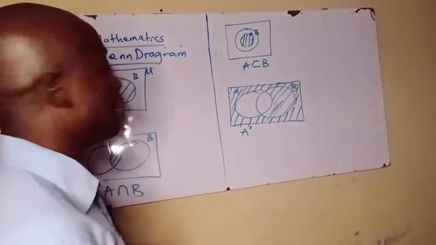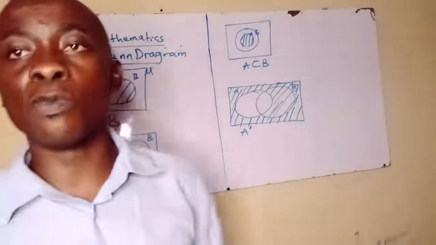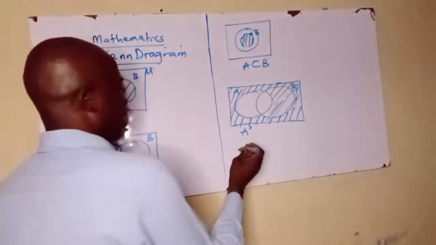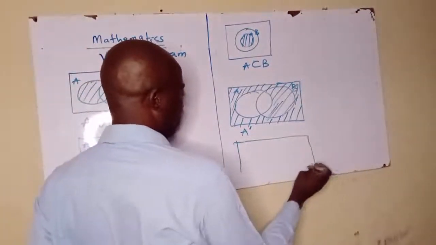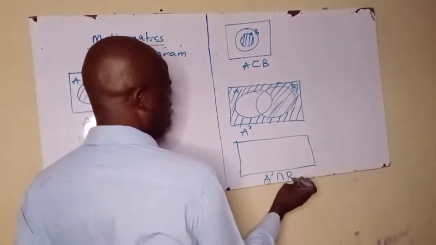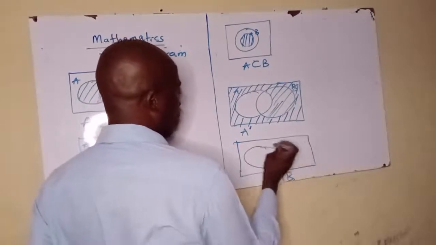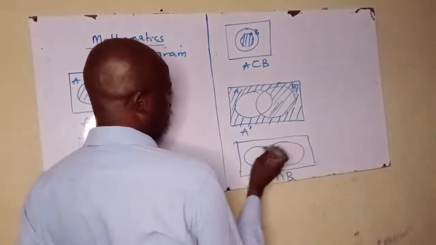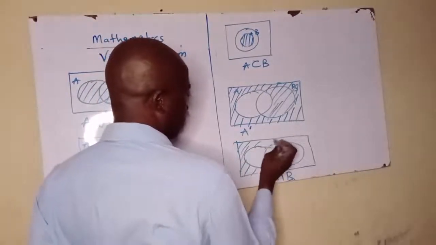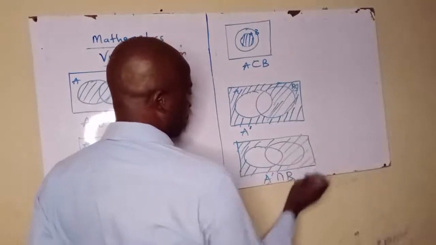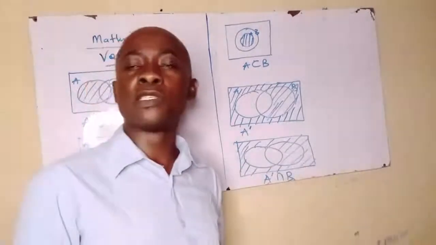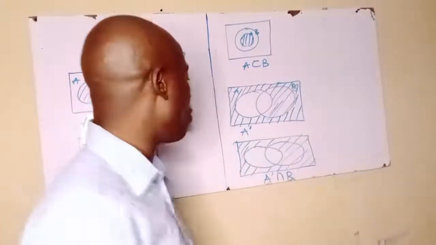So there are so many ones that I like that. If you want more of it, I can always explain that one further. So like this one now, if you have A complement intersection B, let's look at this. We firstly take care of the A complement. What's the A complement now? I think I've talked about A complement before. So this is A complement intersection B.